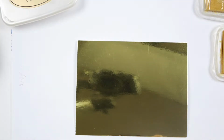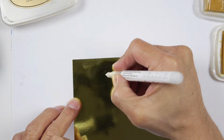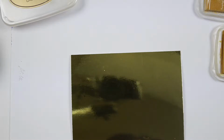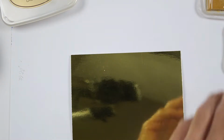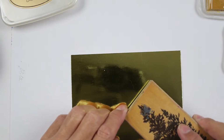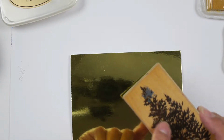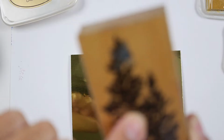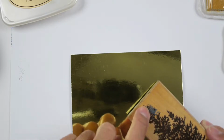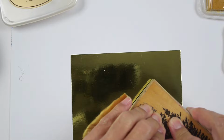So now what we do on this is I'll just create a vanishing point somewhere here. I'm just putting it with a white pen just so I have a reference point. You don't have to go exactly with an exact point like that, but it really makes it a lot easier. And I just aim my trees at it. I'm going to do the dominant tree in this one right here, the larger one. These are going kind of parallel like that, so I'll just use this dominant one right here, the larger one, and we'll see how it goes.